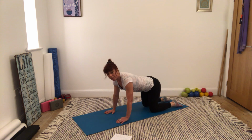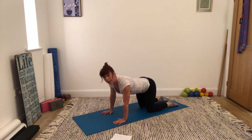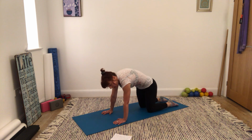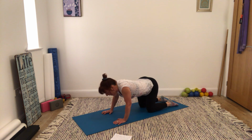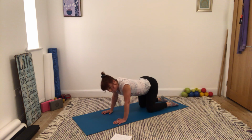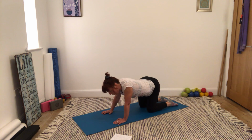From all fours, hands underneath your shoulders, make sure you spread your fingers and your thumbs far apart. Let's take some spine circles. So let's start with a vertical circle. So you're going to take your ribs to one side, ribs up to the ceiling, ribs out to the other side, and let your ribs drop down towards the floor. So it's a bit like a tombola with your torso. So your arms and your legs are sort of the pillars. Change direction.